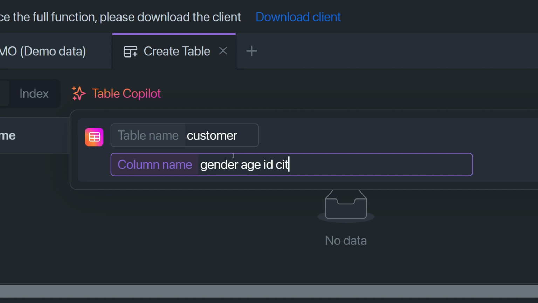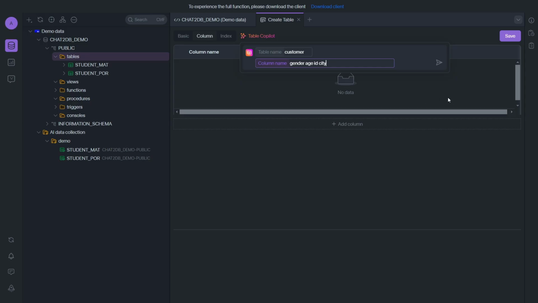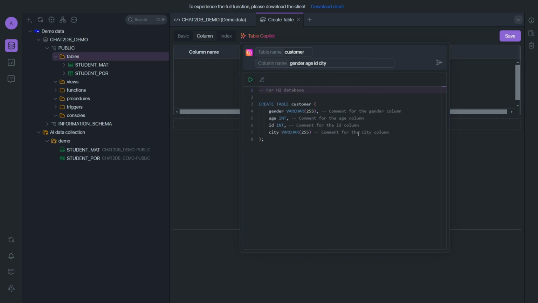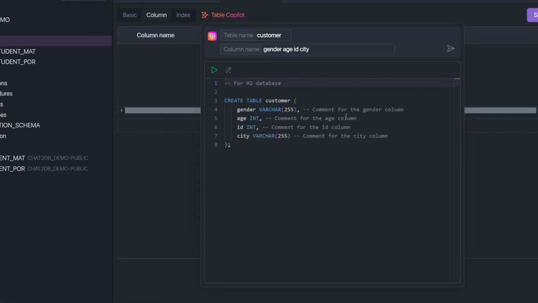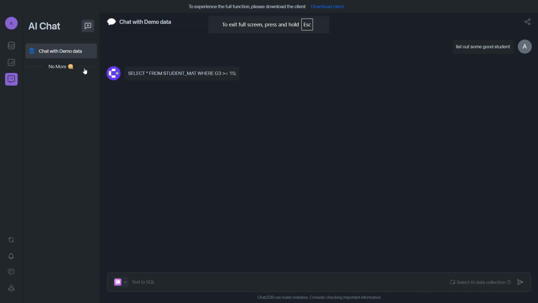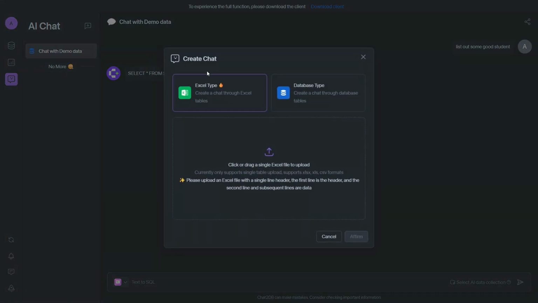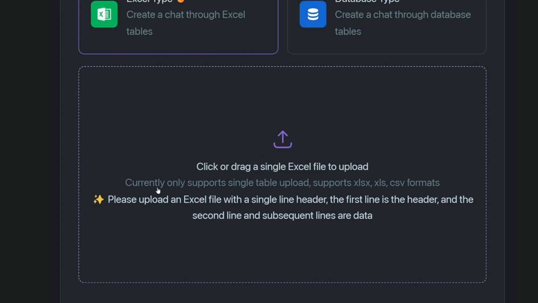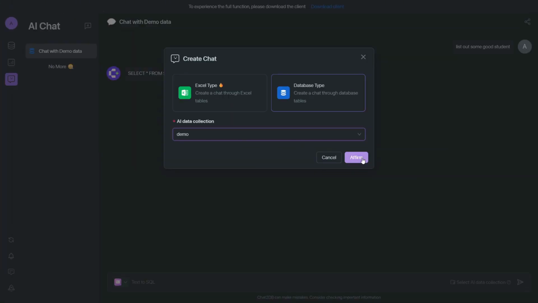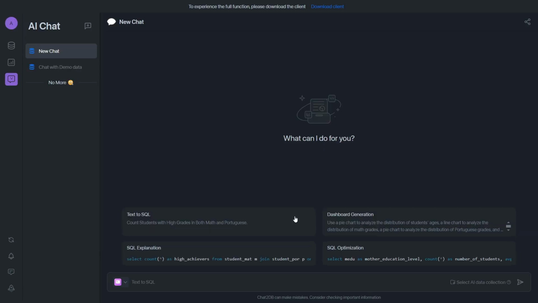If you are someone who suffers from SQL anxiety, you don't want to write SQL manually, you are an ORM person, this AI will definitely help you cope with this. There is also an AI chat feature which helps you talk directly to your database. If you're a person who has worked with LangChain or such technology, then you already know what I'm trying to talk about. You can talk to your personal database, the entities, the different columns. With the help of AI, you can use the text to SQL feature.